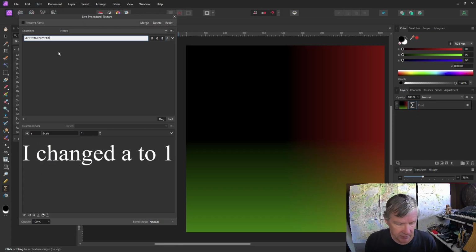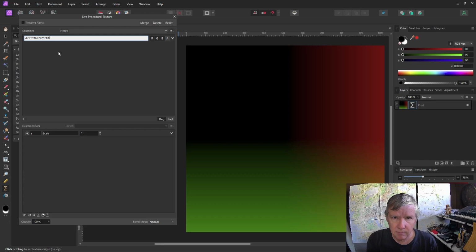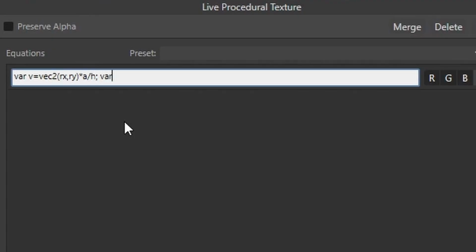Now I'm going to create a polar coordinate. I'm going to create another variable, vp, and that's equal to a vec2 of atan2 of v.y, v.x. Now arctangent 2 will return a value between minus 180 degrees and 180 degrees.